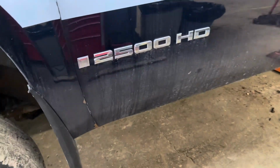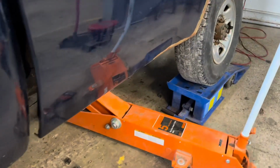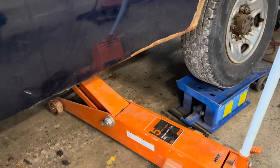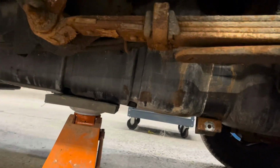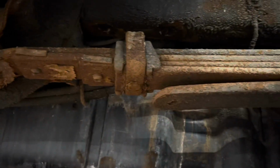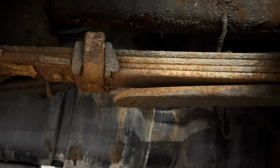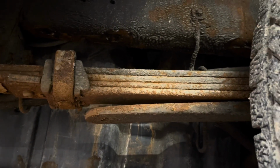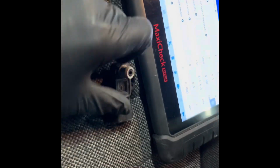Okay, so it's a GMC 2500 HD, and we're putting in a fuel tank pressure sensor, and it's right up and over. As much as I'd love to be able to show you guys, I've dropped the tank down a little bit, sitting on a jack, enough so I can get my arm up and over, and that's about as much as I can show you. You'll feel it on the top, and it's just a pull straight up. Okay, so I've pulled off the fuel pressure sensor.